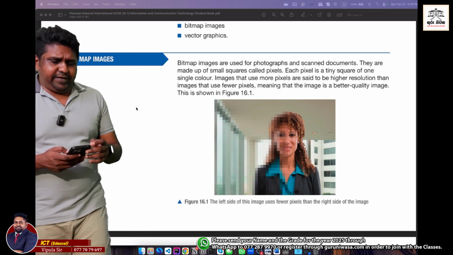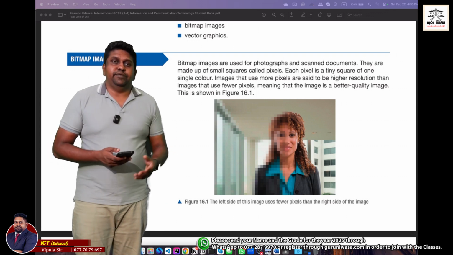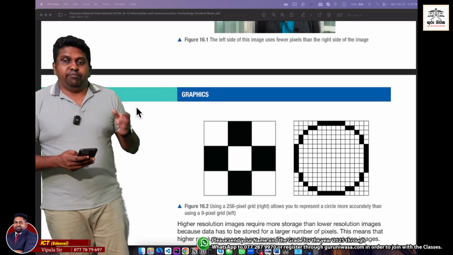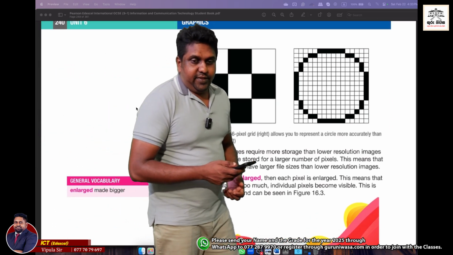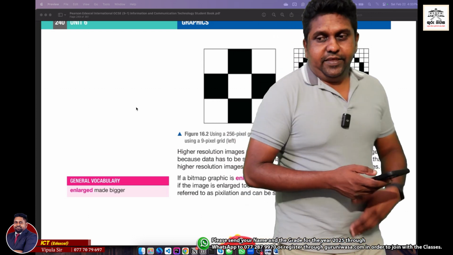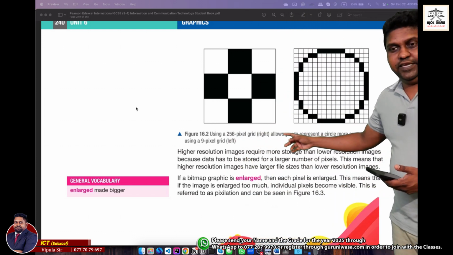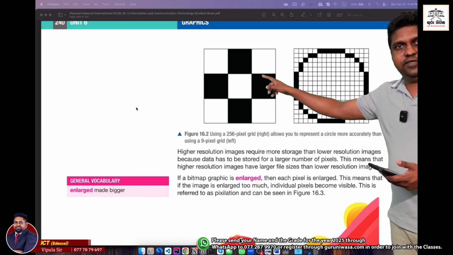The difference between bitmaps and vectors: mainly a bitmap is an image which is created using a certain set of binary bits. Here you can see, if you take this particular image, the resolution, it's an image with 9 squares, right?